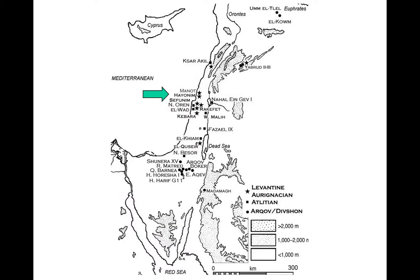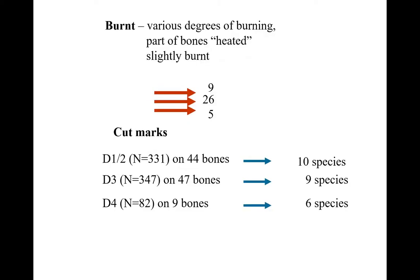So indeed, one of the known sites was Hayonim, and lately also Manot. Remember the Manot that I mentioned, the dating, so it has this Levantine Aurignacian, and only the stars on this map belong to the Levantine Aurignacian, and you can see that meanwhile there are other entities that exist in the same period. In one of the sites, Hayonim cave, there were, in addition to the regular gazelle, dama, etc., thousands of bones, very dense, three layers of occupation, studied by Annabelle Vercoen, and then the bones were studied by me.